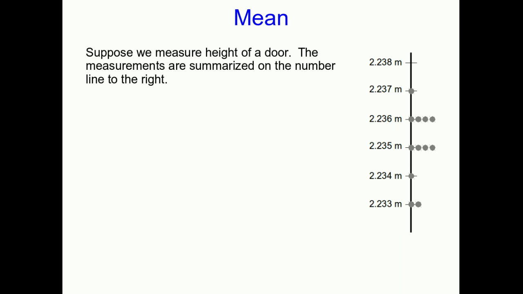So let's continue with this example of measuring the height of a door frame. On the right side of the screen here are 12 actual measurements that I made with a measuring tape of the height of the door in the physics lab and you can see I didn't get the same answer quite every time. I got a 2.237 meter measurement and a few of 2.236 and so on. Why? Well no measurement is exactly precise and there are reasons that you'll get some scatter. For example I was using a measuring tape, there might have been different amounts of flex in the measuring tape and measuring the inside of an opening with a measuring tape is a little awkward so that may have contributed to some imprecision.